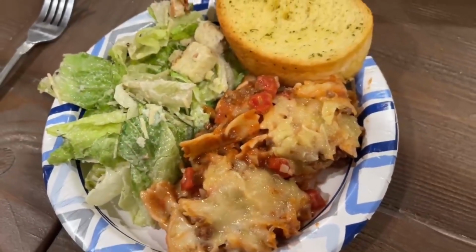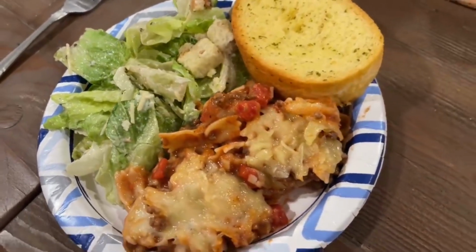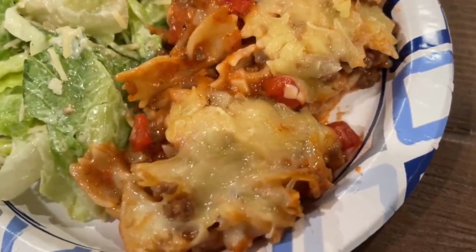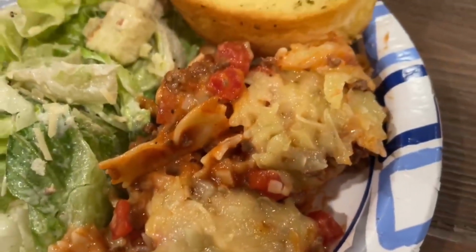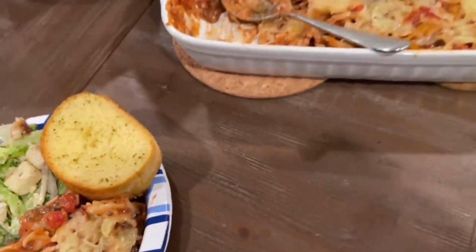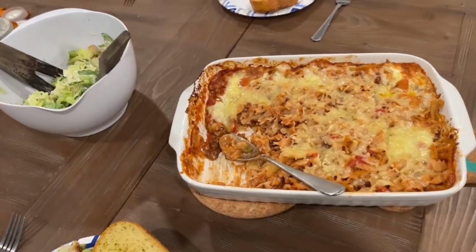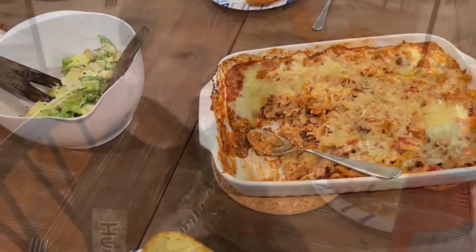I just served this with a bag of Caesar salad mix and some Texas toast, and the family loved it and couldn't stop eating it, kept going back for seconds. But the good news with how much there was in this casserole is I had a day's worth of leftovers, so my husband had lunch for the next couple days, and Benjamin actually loved it for lunch as well.